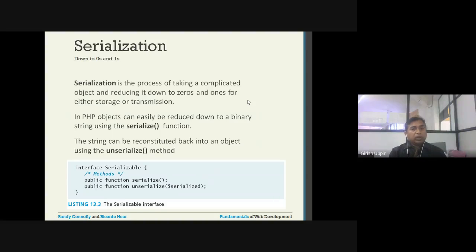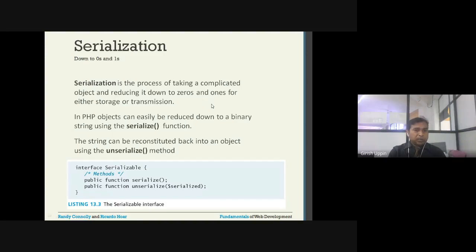Not only objects, you can take arrays and other data types, and reducing it down to zeros and ones, either for storage purposes or transmission purposes. So this is how we can store the objects, that can be saved using this serialization. Or if you want to transmit that particular object to some other location, you can use it for the transmission.